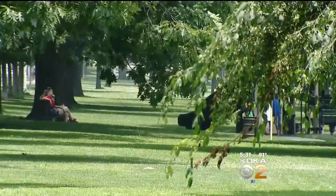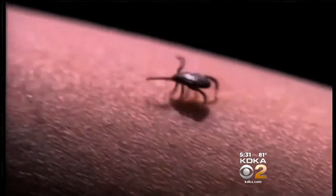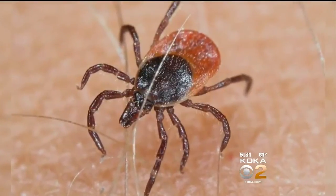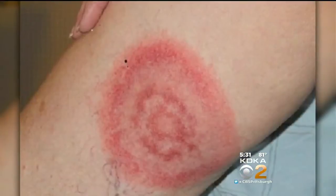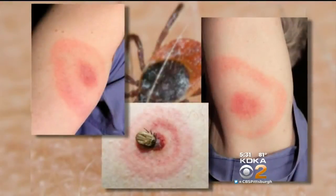By my conversations with local doctors, it's being given a lot. But it's not for everyone who happens to notice a tick bite. The doctors have to be sure it was the specific kind of tick that carries the bacteria causing Lyme. It has to be an engorged tick, and you have to seek treatment within 72 hours of the tick detaching. If you see a bullseye rash, it's too late — preventive treatment won't work.